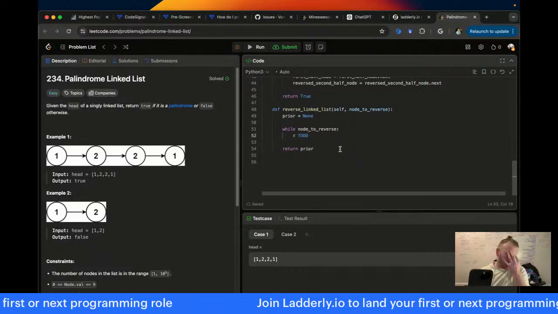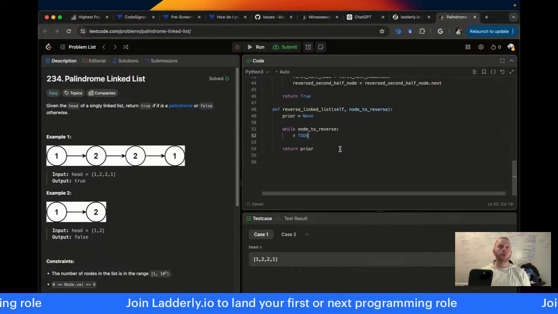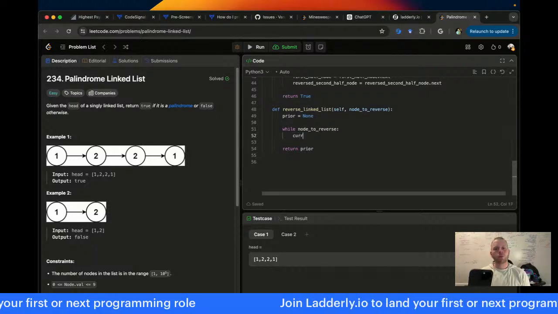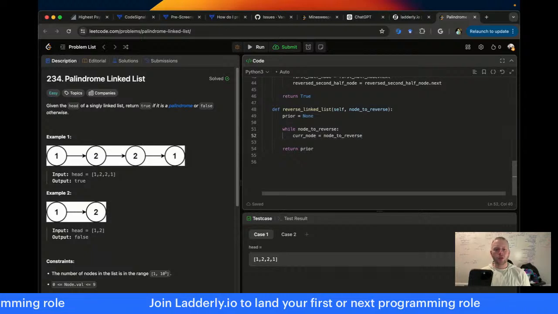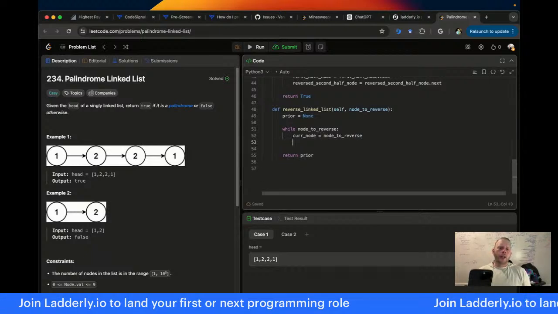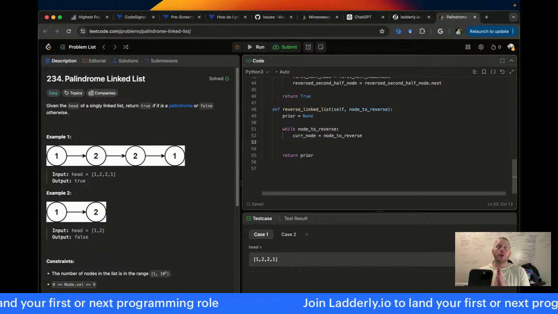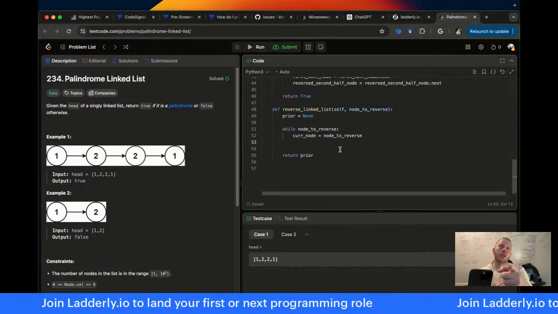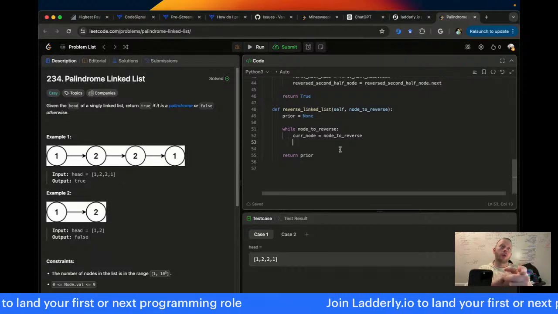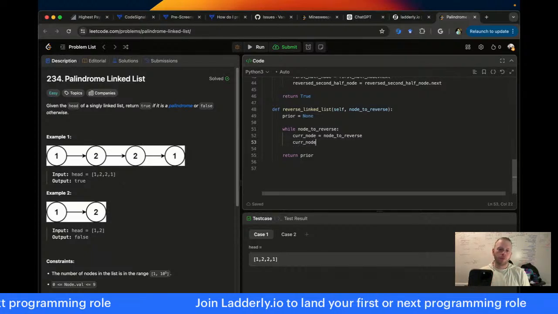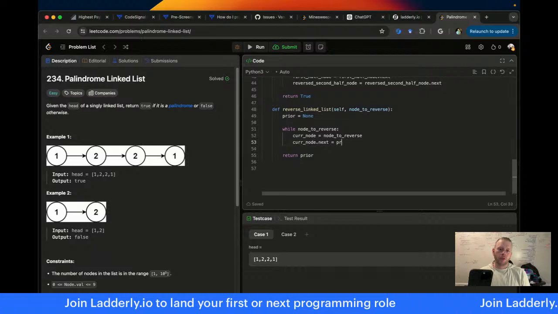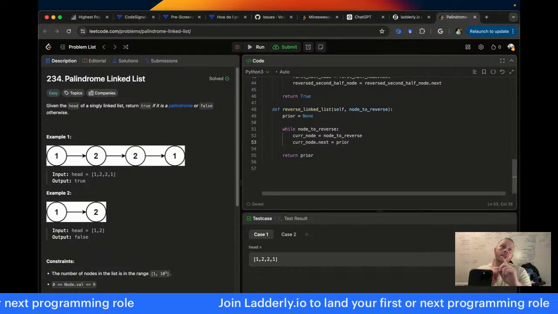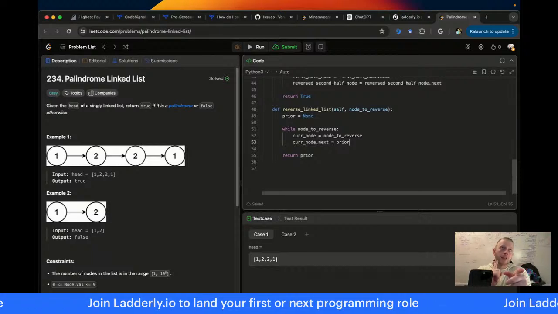Then we do the reversal here. So how do I do my reversal? I'm currently on the current node, which is node to reverse. My current node dot next is pointing at next, and what I want is for it to point at the previous one. The problem is if I do that, how do I traverse to next?